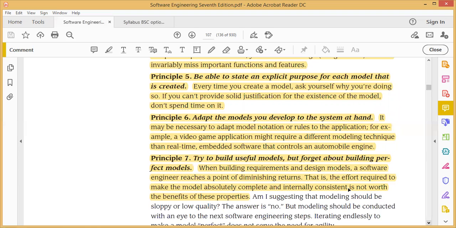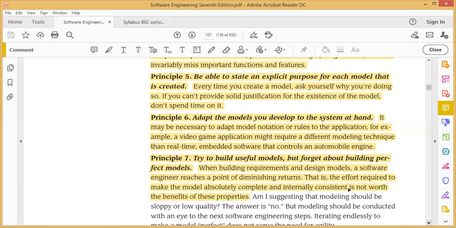If it gives you a correct or justified answer, then spend time on it. But if the answer is no, that it is not really required, or it is not a primary requirement from the customer, please don't waste your time. Just move on and work with the primary, required or core requirements given by the customer.